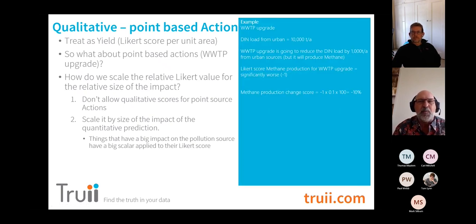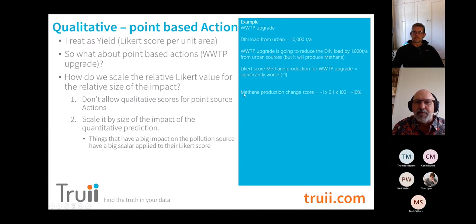So an example here for a wastewater treatment plant upgrade, the DIN load from urban, let's say, is 10,000 tonnes per annum. The wastewater treatment plant upgrade is going to reduce that load by 1,000 tonnes per year. And we're saying the Likert score for methane production is going to be on the significantly worse range, because we're going to be generating a whole lot more greenhouse gas. So it's going to give us a -1 on the Likert score.